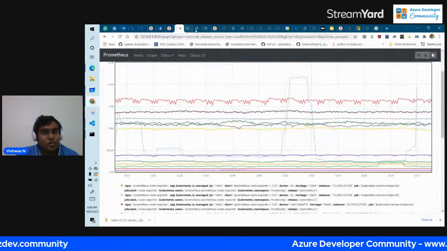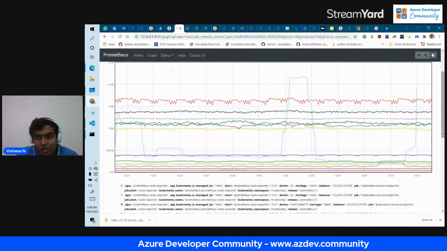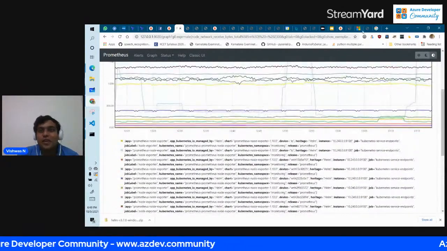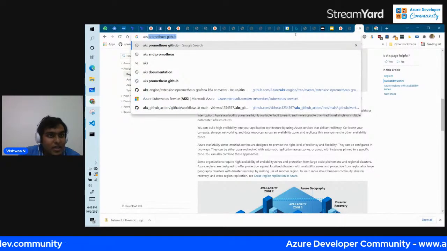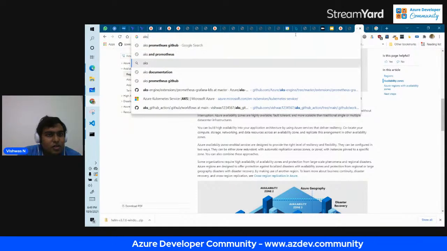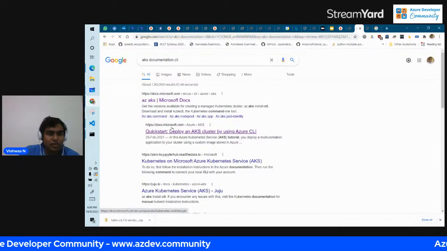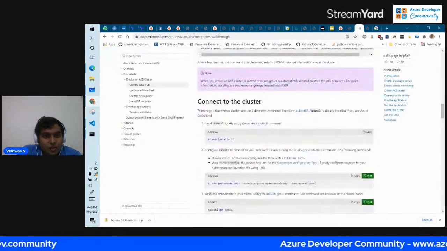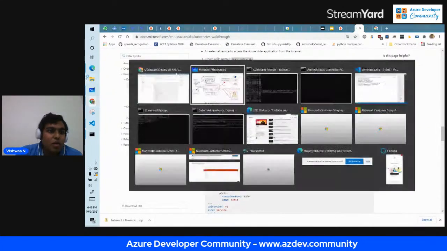So let's just go to this demo of this entire thing, because a lot of times that namespace is already not taken into consideration. So let's just do the same old thing that AKS has offered. AKS Kubernetes, AKS documentation, CLI. So let me just do that on the local system itself. So let me just grab that YAML file, azure-vote.yaml.